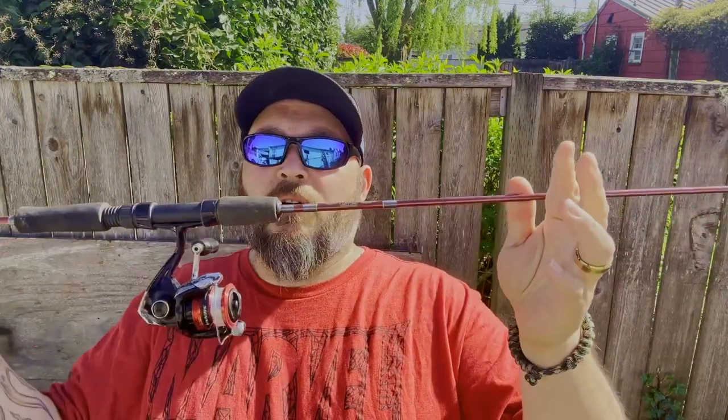So the next rod is our trout rod. We do go fishing for trout from time to time. This is one of our prototypes — we've used it last year. It's a 6.9 super ultralight rod. We got these new Shimano Siennas on them just for picking up some trout.